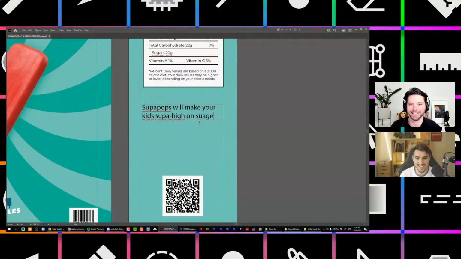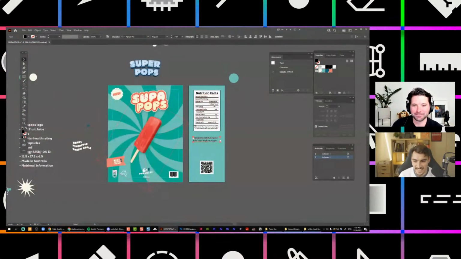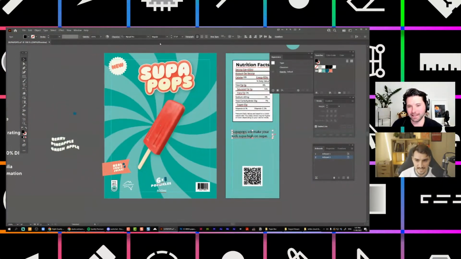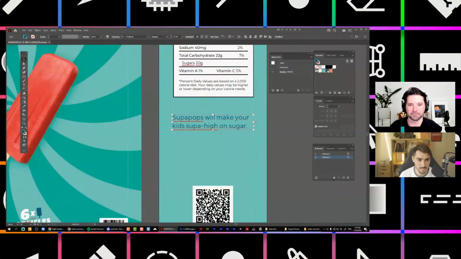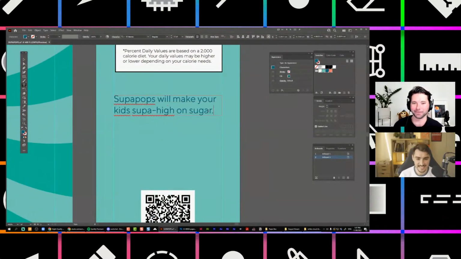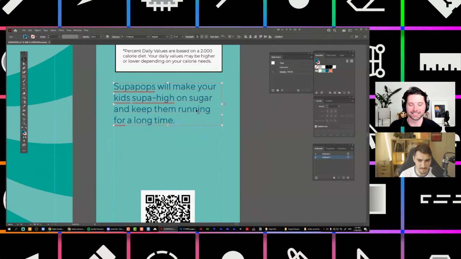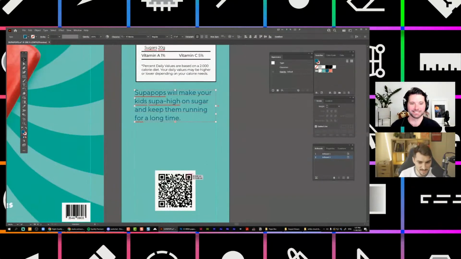Super high on sugar. Nothing like getting your kids super high on sugar. Yeah, makes them hyperactive, right? Yeah, absolutely. My kid pretty much virtually had no sugar for the first 2.5 years of her life. And now she loves it, and I don't know if it was a good idea to keep her away from it for so long, because now she absolutely loves it. I don't know. That's amazing. Yeah, I try and stay away from soft drinks and juice, but at the moment we're just giving our kid water for now because she's too young. So yeah.